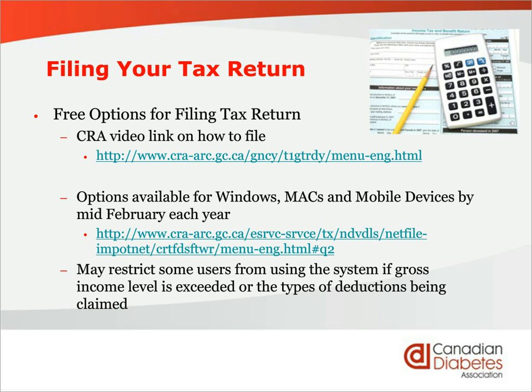CRA also in mid-February, around the 20th or thereabouts, will upload several pieces of free tax software so that you can actually use the software to complete your tax return. The software is very similar to what you purchase at a local Staples store or Costco, but here you're getting it for free. Now there are some restrictions with the use of the software based on income, but generally speaking, about 60% of the people can use the free software.